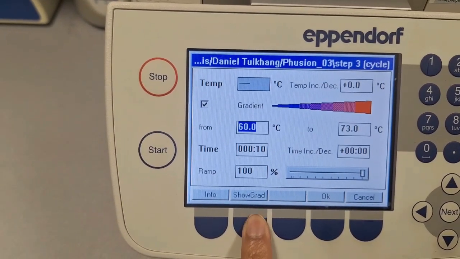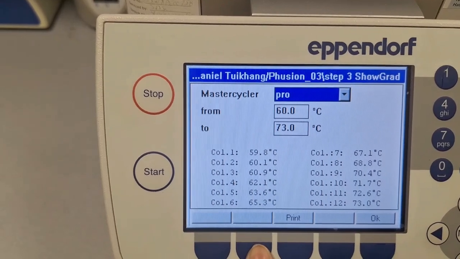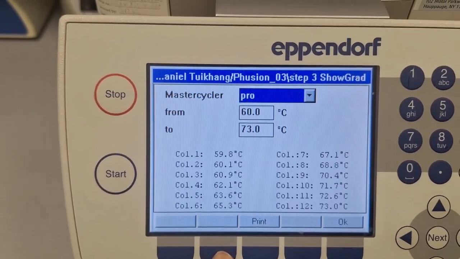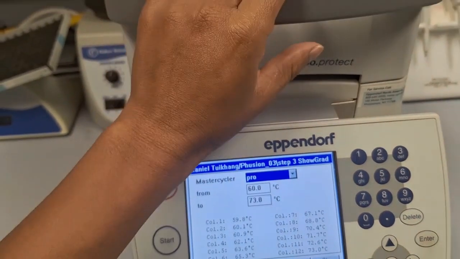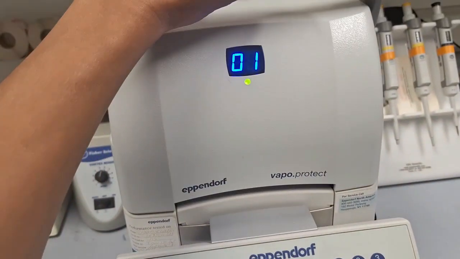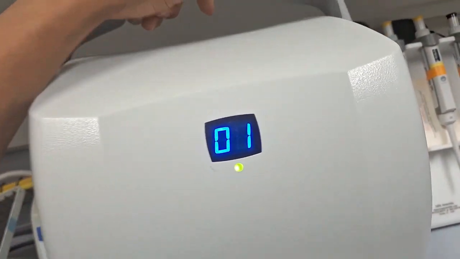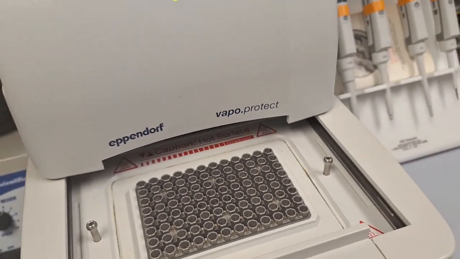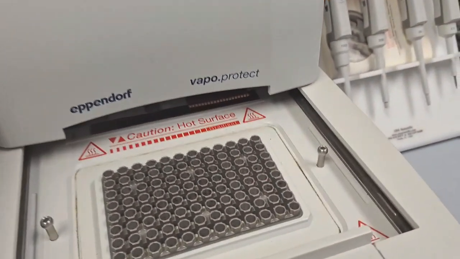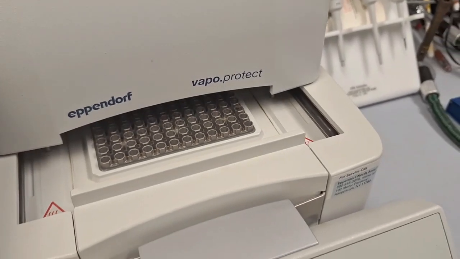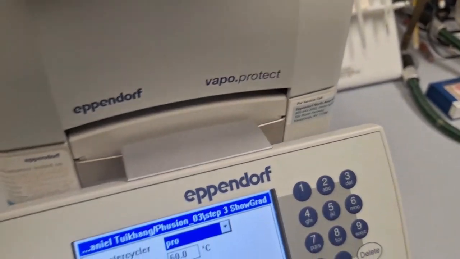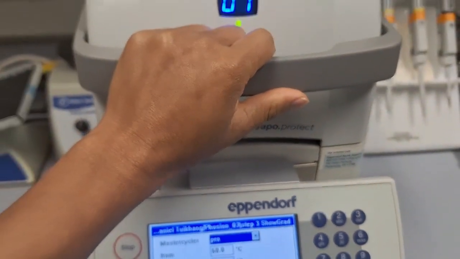Then in order to check your temperature range and where you need to place your samples, it is here. The column runs from left to right, facing you. So 1, 2, 3 up to 12, and there are 8 rows and 12 columns from left to right.